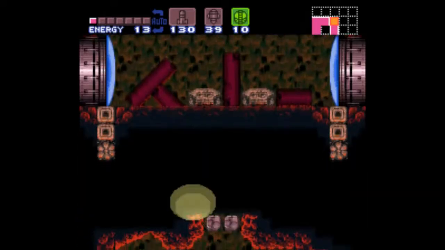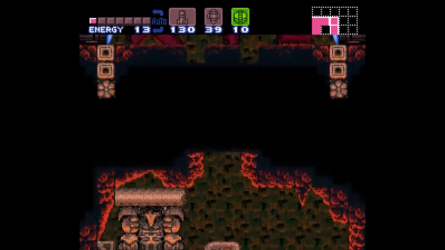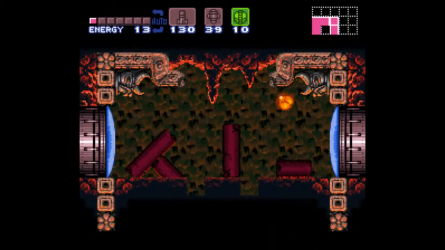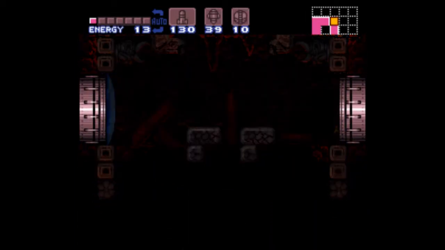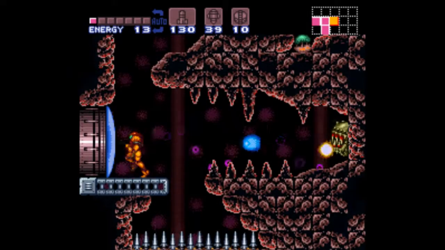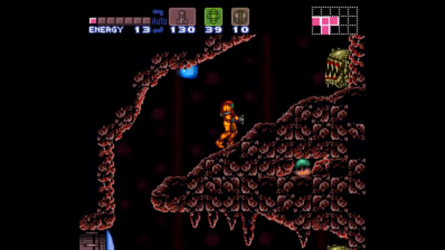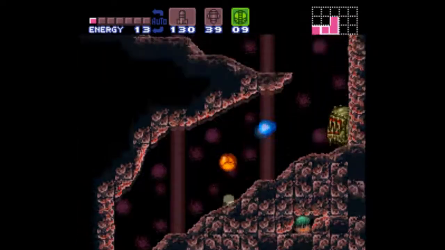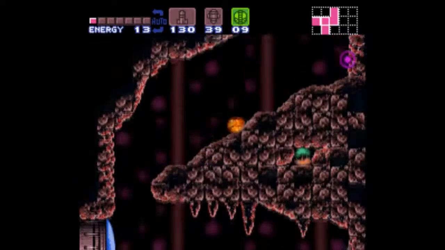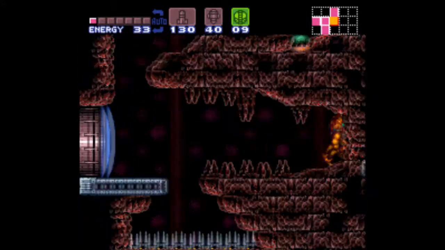I guess I have to bomb my way out, or something. There we go. Alright. This is good because I want to see where everything is. Oh, good. These guys. Let's super bomb just to see what happens. Oh, I can kill them. That's good. That's appreciated. Oh!